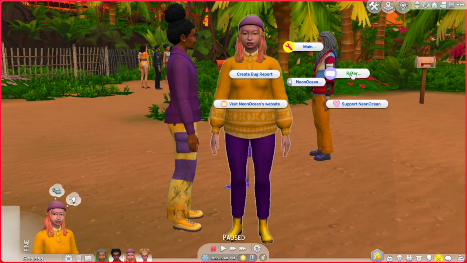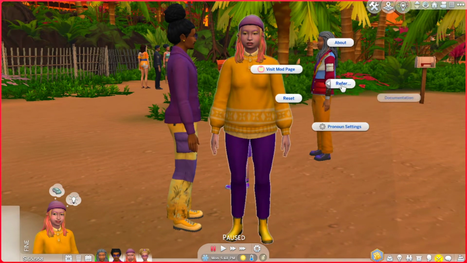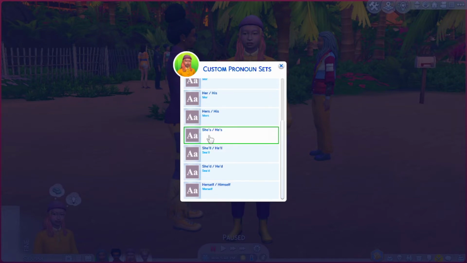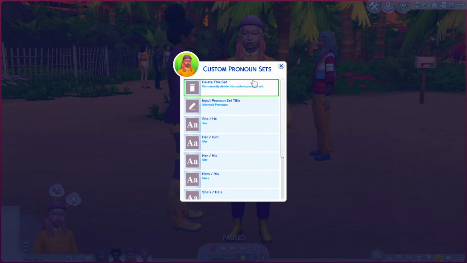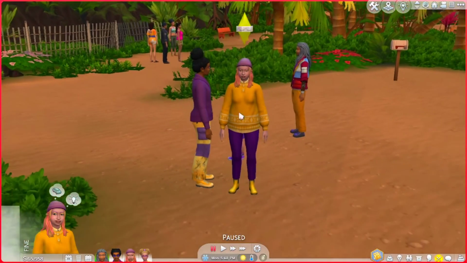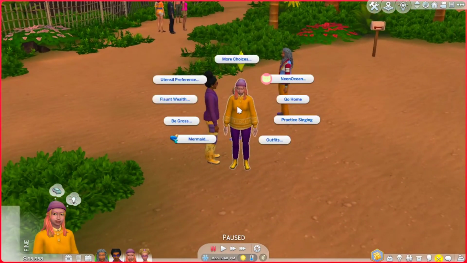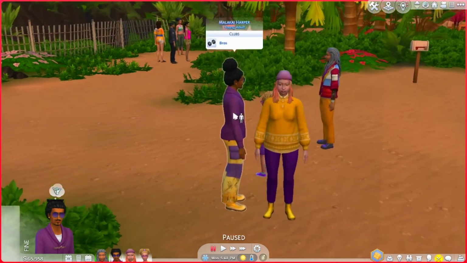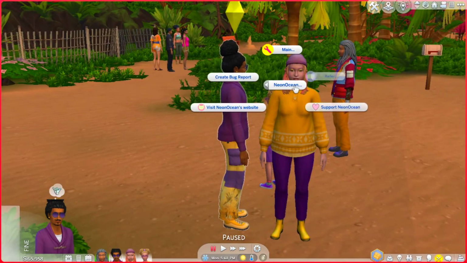I'll go back now and see if I can add that one, but it seems like there might be a bug there. Yeah, it just exited out. None of the other ones do that. All right, well, if you're making a custom pronoun set, you might need to skip this she's, he's one, because for some reason it seems to just not work and delete everything else if it's not already saved. So I don't really know why, but there we go. And I'll see if I can get the game to generate something for Kaimana. Let's do practice singing, get a new skill. And this is Malachi. He uses he, him pronouns, so I will set that.